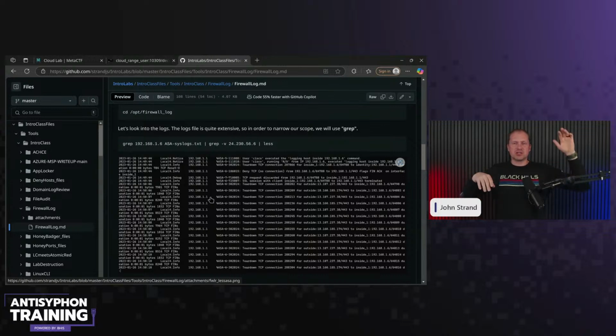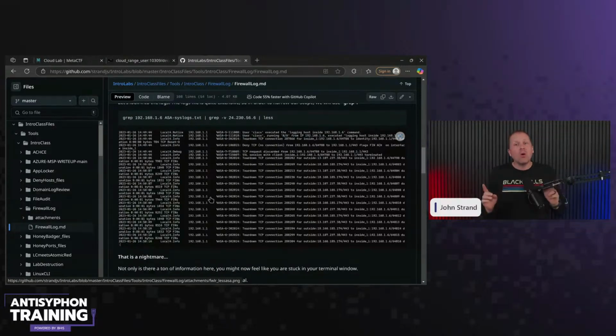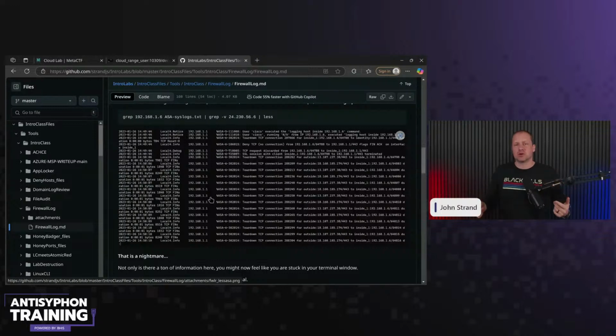So it's not as simple as saying this column is X, this column is Y, this column is Z, because X, Y, and Z will be different based on the type of thing it is logging. So we're going to show you how you can use grep to search for a specific string and only pull out the lines that match the string that is interesting to you, or with -v, the inverse.